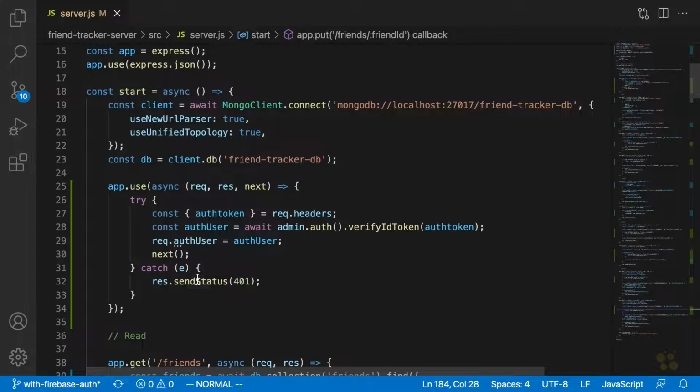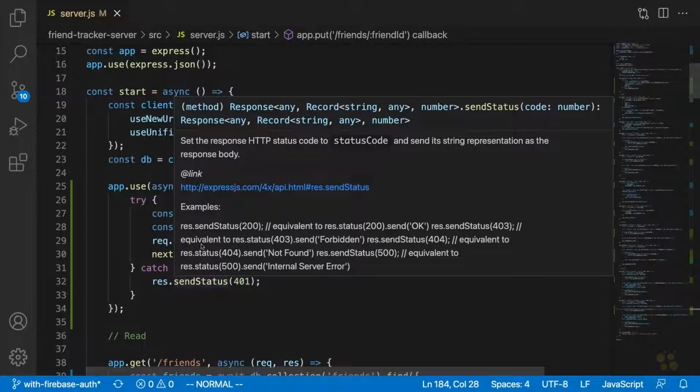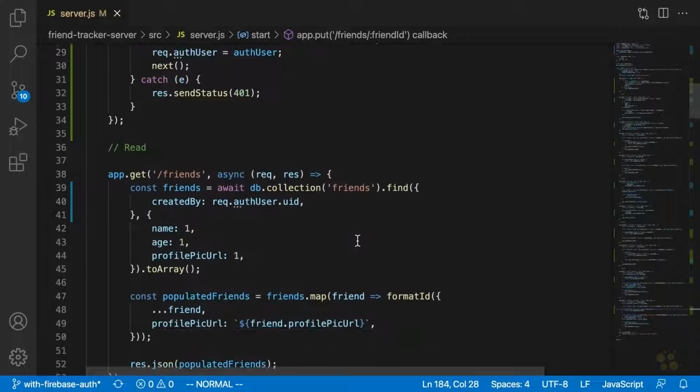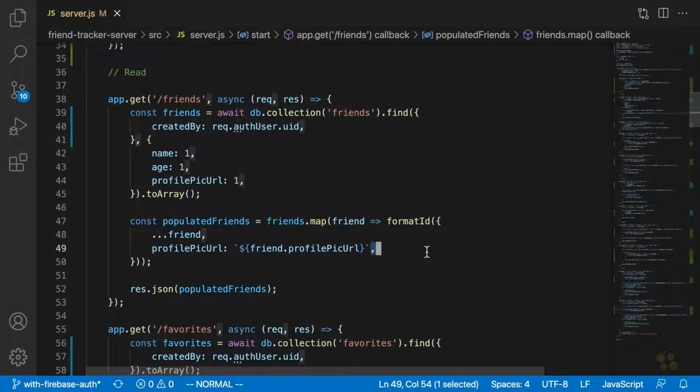Okay, so hopefully by now you've really gotten it through your head that if we had to rewrite this logic inside each and every one of our endpoints, that would be a nightmare, right? It would get very difficult to maintain when we wanted to make a change to how we handle this sort of situation. Okay, so let's try this and see if it's working still with our front end.